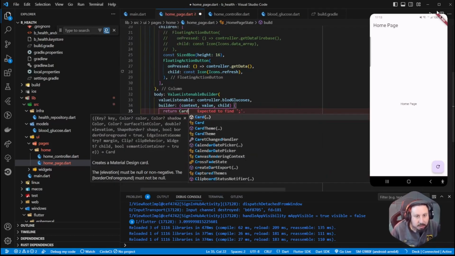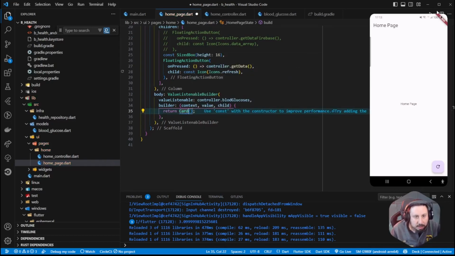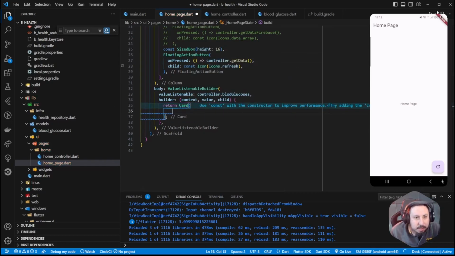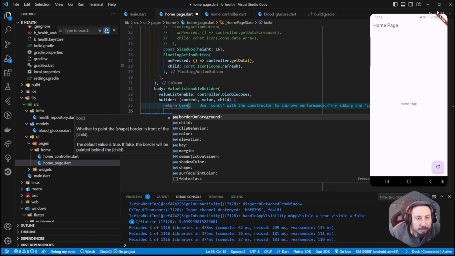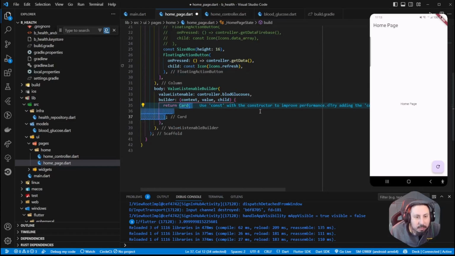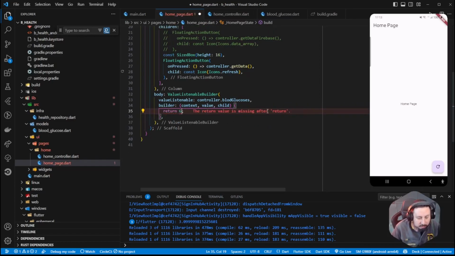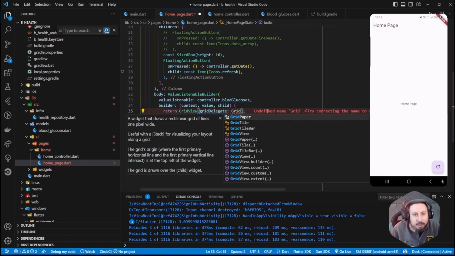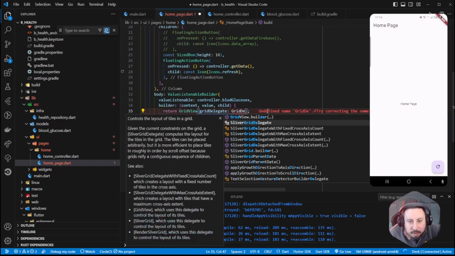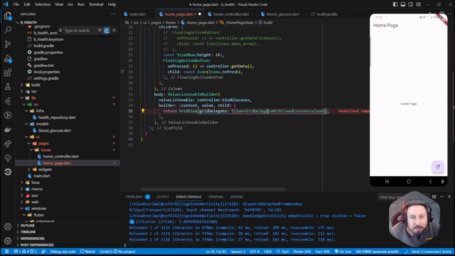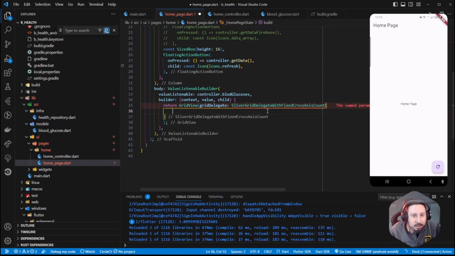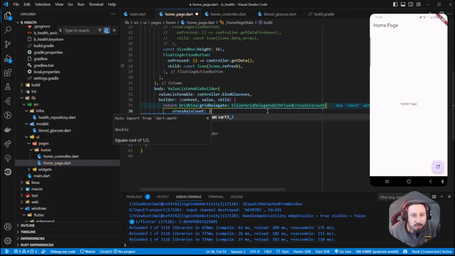And here we have a return. We can make a card. And inside this card we will put the value, but we need to have multiple values, so we will make a grid view and delegate. This is the grid delegate fixed cross count, cross count 2.